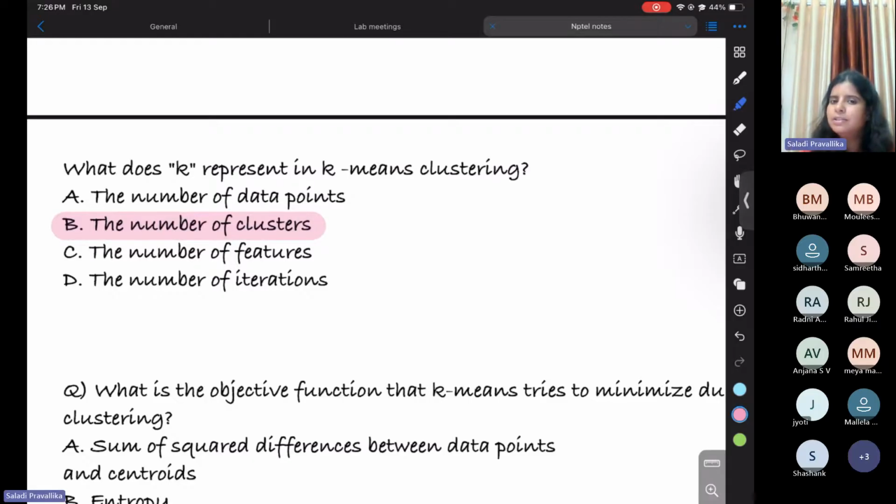What does k represent in KNN, K nearest neighbor?